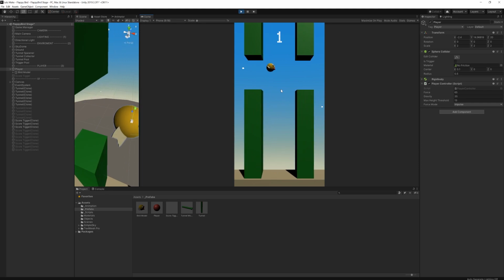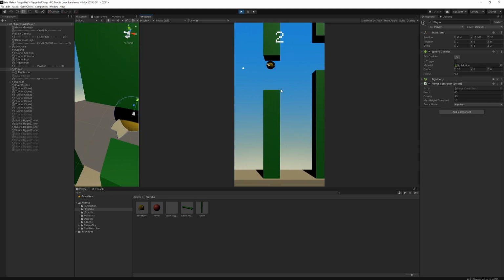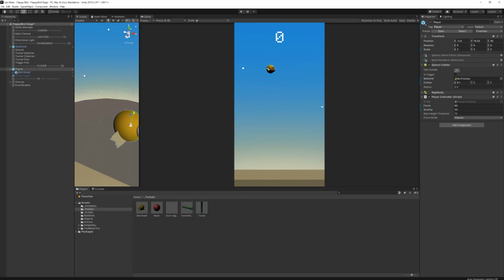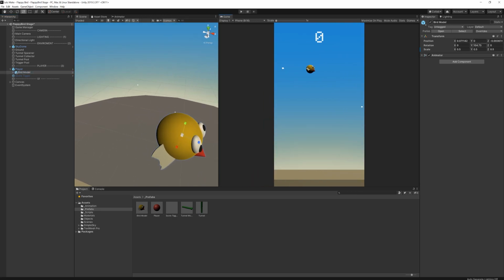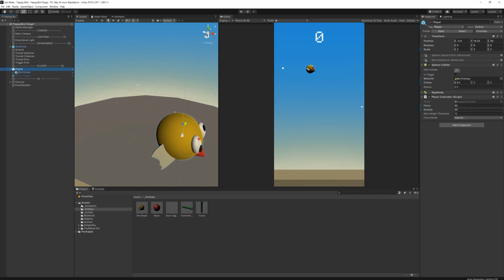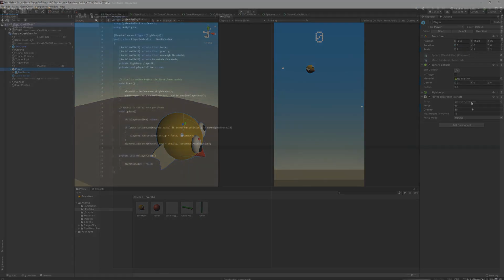Now, one thing this bird is not doing that the original game would do was the bird would rotate downwards. So this part, when the player wasn't pressing a button, it would not rotate that way. The bird would sort of crash to the ground like so. So perhaps we can animate that in using our player controller script.